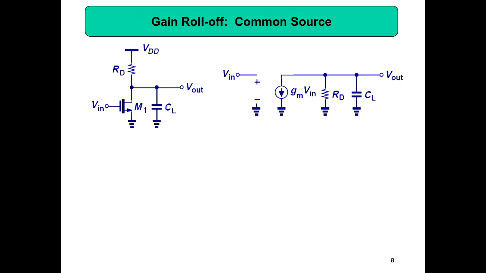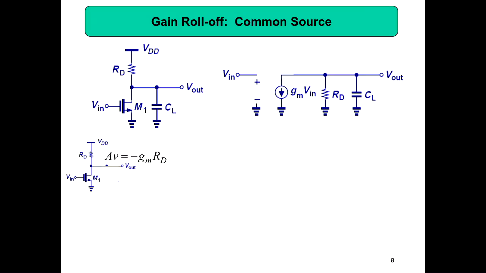Then in the real world, if you want to find out the frequency response of your amplifier design, you have to take into account the capacitor in the small signal diagram. Otherwise, the capacitor is a short in the small signal. If you want to find out the frequency response, you have to take into account this capacitor. We know that without taking into account CL, gain equals minus GM into RD.